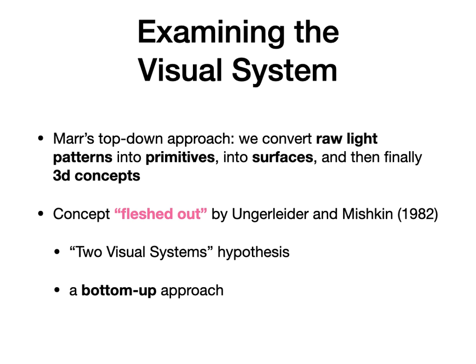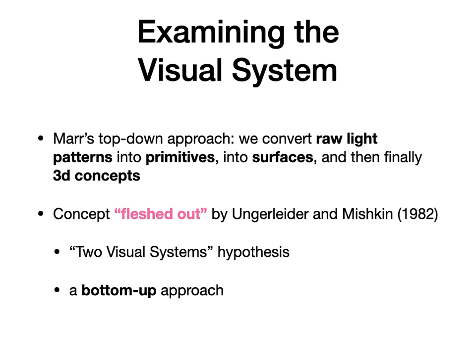Marr started with this top-down approach, where the question is, what's the flow, right? We take raw light patterns and we process them into primitives. That's one region, one processing element that must achieve that. Those primitives then get processed into surfaces. Another set of elements would have to achieve that. And then finally, from those surfaces, we get these more abstract 3D concepts, right? So that is a flow of information that does some useful stuff by turning light into actual understandings and representations.